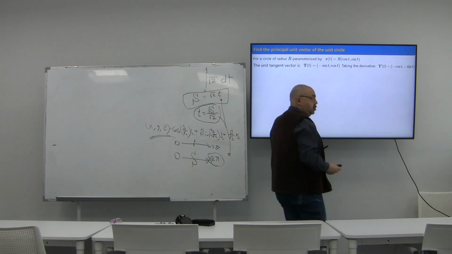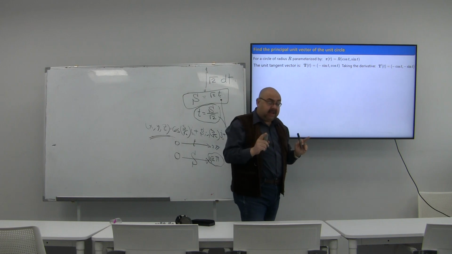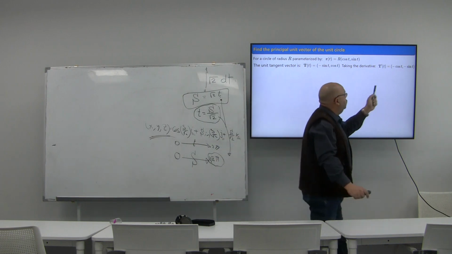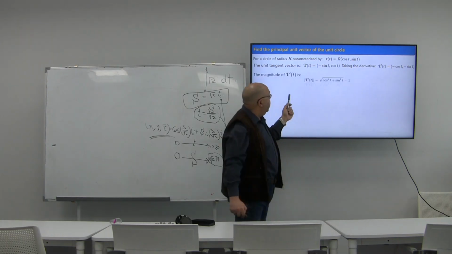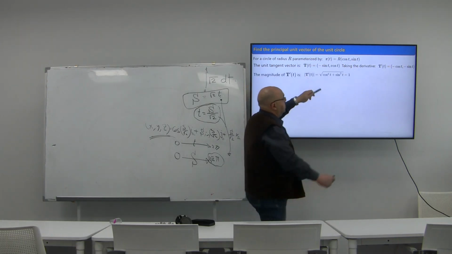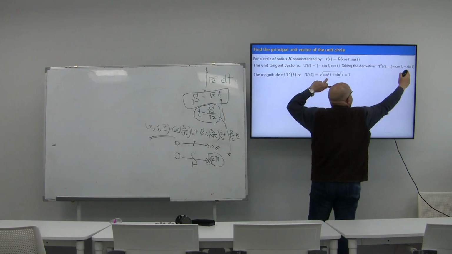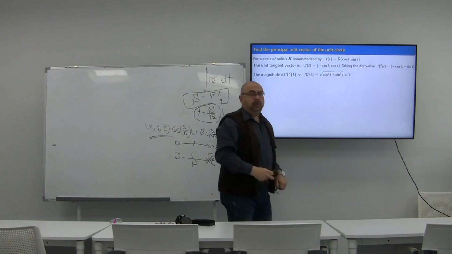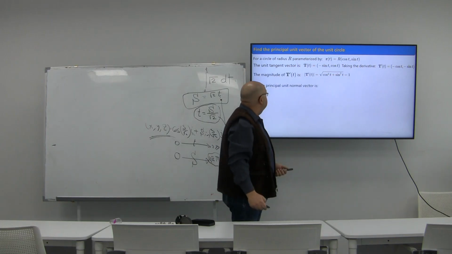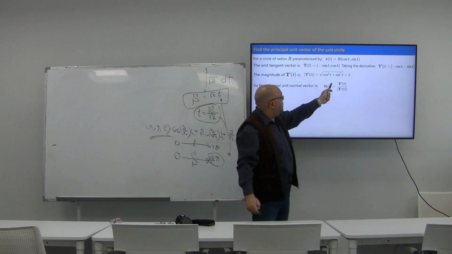Now I have t dash. I will get the magnitude of this vector, of the t dash, which is simply square root of cosine square t plus sine square t. This is what we get now as a magnitude. So taking the first component, cosine square, then the second one, which is sine square, putting them together under the square root, which is going to come up to 1. So the principal unit normal vector now is t dash over the magnitude of t dash.